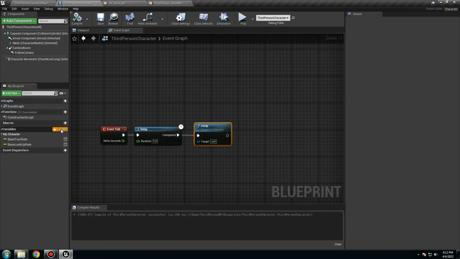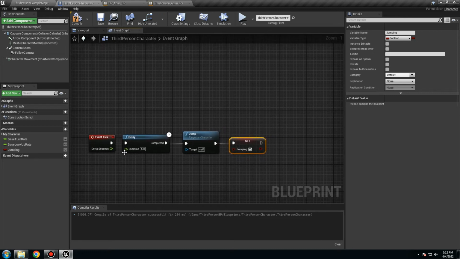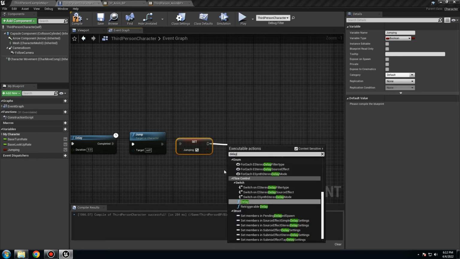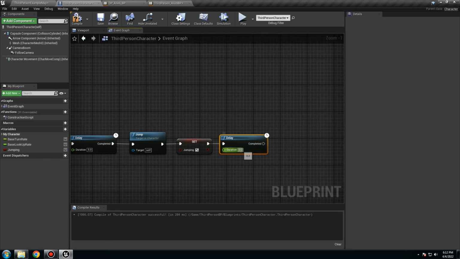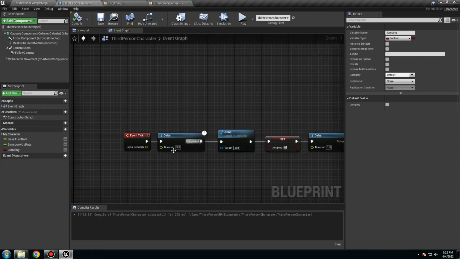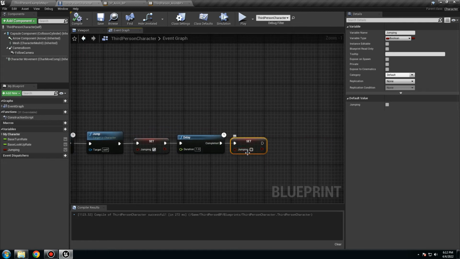So here we're going to create a variable. I'm going to set, for example, jumping. Inside here, you're going to set it to true. Now it's true, but I want to change it again, so I add a delay to wait, for example, 1 second. They're not really jumping anymore, so I'm going to copy and paste and set it to false. That means every 5 seconds they set it's jumping, then I delay 1 second, and they set it's not jumping anymore.